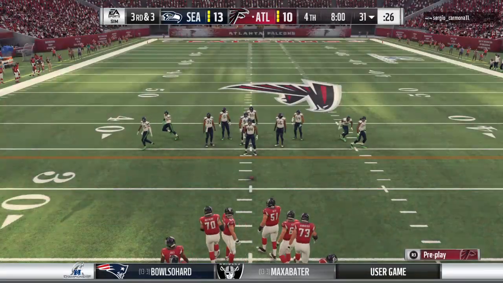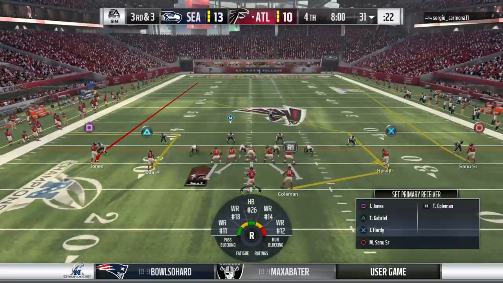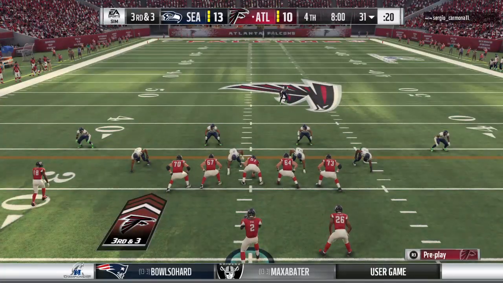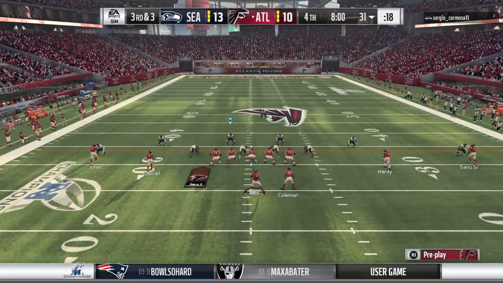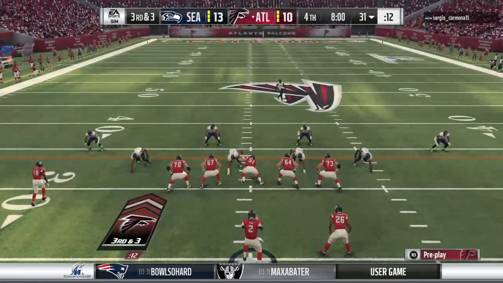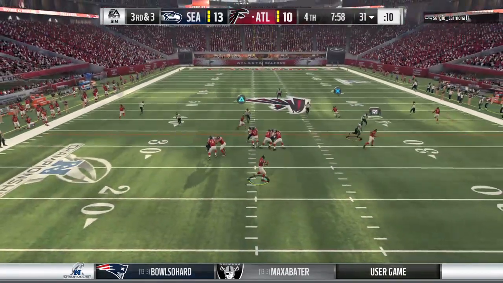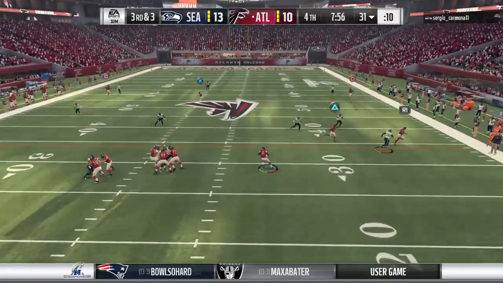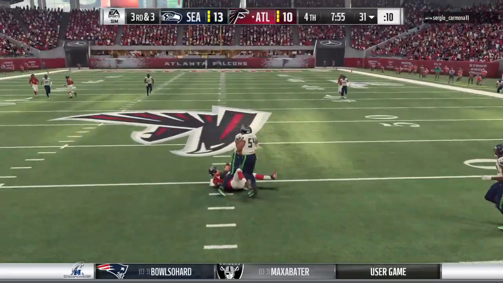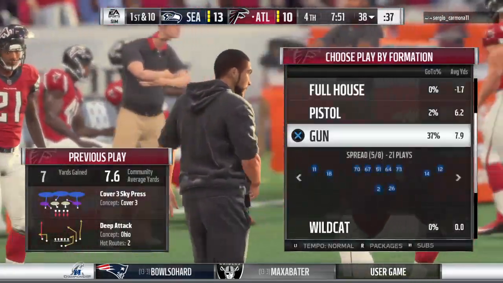The Falcons on 3rd down, 3 for 7 so far in this game. Here it's 3rd and 3. From the gun, it's Ryan. Flushed out right, and an alley to run. Gives him 7 on the tuck and run, and it'll get him a new set of downs.